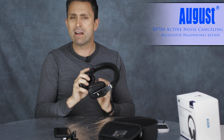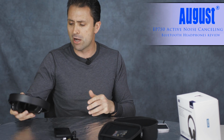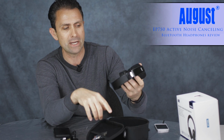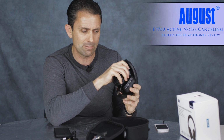But there's a bigger thing to watch out for. Because it is independently controlled from even the actual powering on of the headphones. In other words, you can have the headphones turned off and you can turn on noise cancellation. But it also means that even if the headphones are turned off and you put them away and you forget about them, if you have left that noise cancellation on, guess what's happening? That's right, the battery is draining and you'll come back to a dead battery. So you do have to be careful because there's actually two different power sources that you've got to be conscious about.